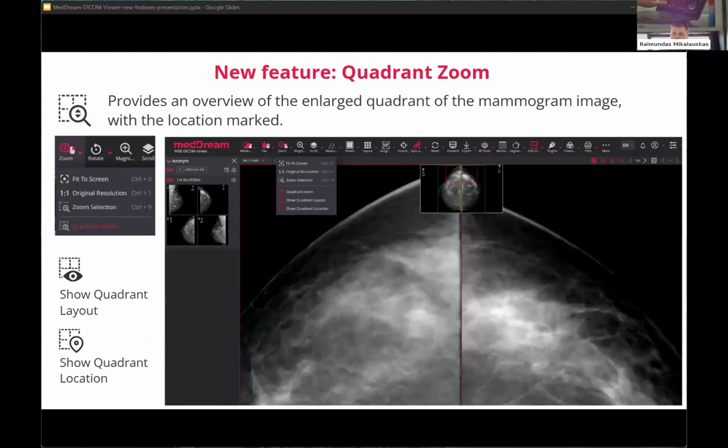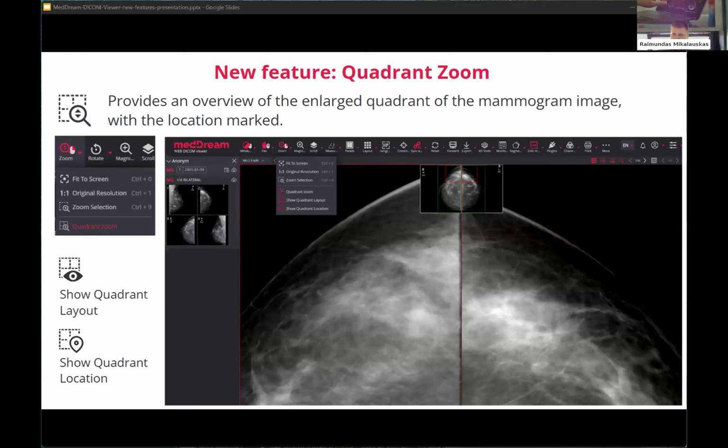Quadrant zoom for mammography. This is a long awaited feature. The quadrant zoom option will be displayed only if the active panel has a 1x2 layout with two aligned and locked to the panel center line mammography images of the same size. Clicking on the quadrant zoom option, here or here, starts browsing through mammography images in original resolution and displays the quadrant zoom support menu options in the expandable zoom toolbar menu.